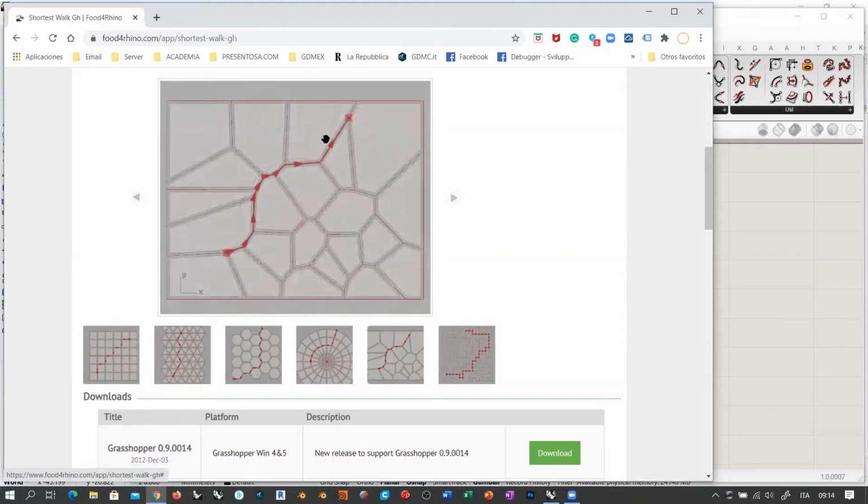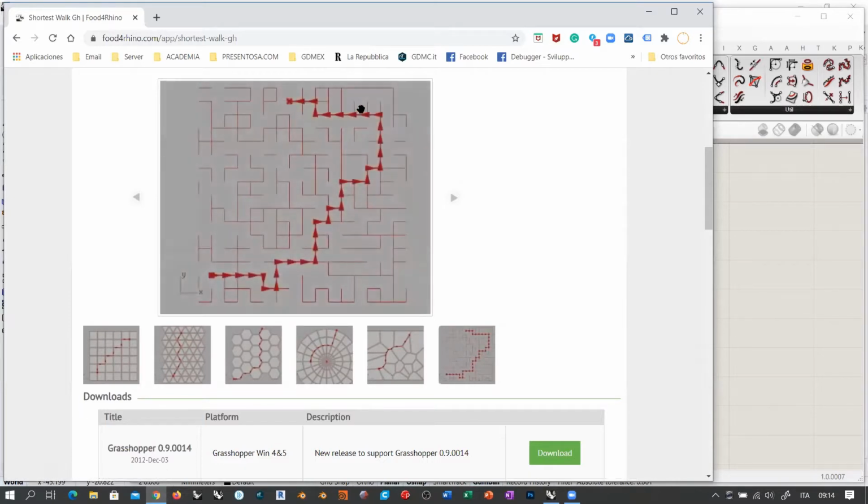Even with the Voronoi pattern, which is basically a random chaotic pattern, if you don't create the start point and end point in the proper way, you only get this kind of wobbling path, which is not that interesting, right? Maybe this one is a little more interesting because there is some kind of maze, and then you cannot go straight across the square lines. So we are going to deal with this kind of thing right now.